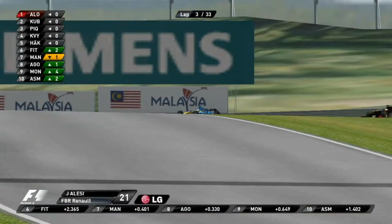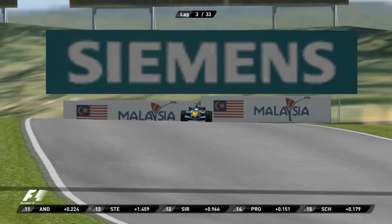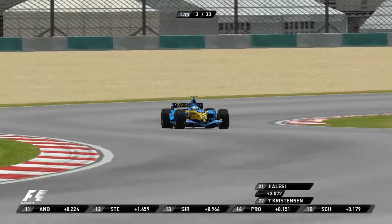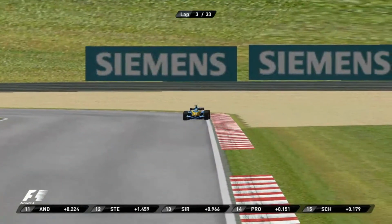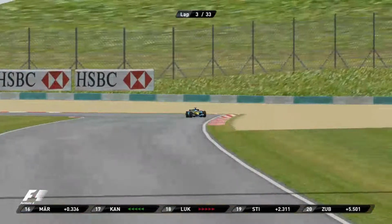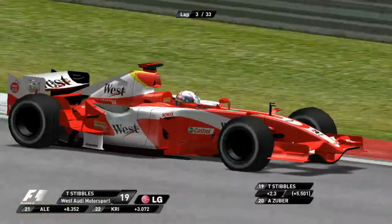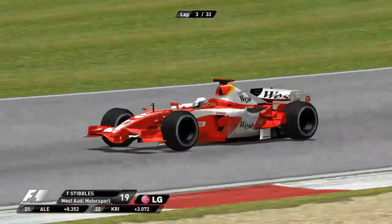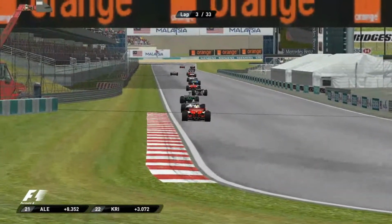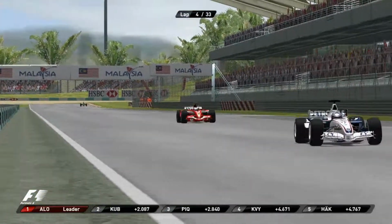Anyway, we are back live now. Jean Lacey stuck. The Orlean lost rear wing. Oh, what happened there? Did they crash into each other? I think he went rearwards into the barrier. Lacey just stopped for a minute and a half. Is Christensen continuing, or is he out? We'll have to take a look. I think he's trundling back to the pits. Probably not. He's still in the race, despite having no rear wing. Anyway, that promotes Stibbles all the way up to P19.